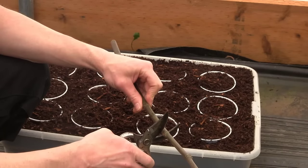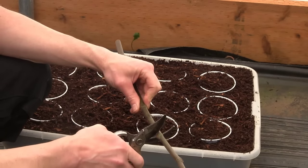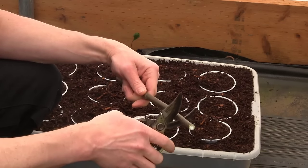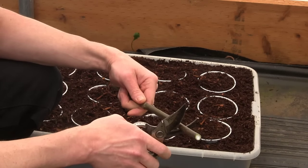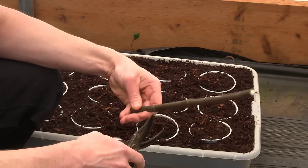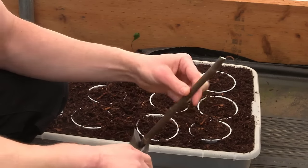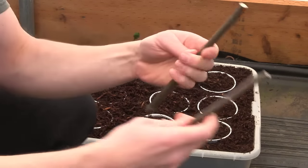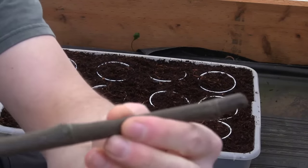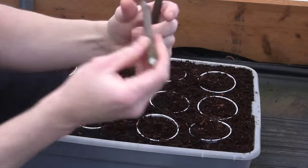We'll go ahead and cut maybe an eighth of an inch right below that bud. And then here's a bunch of excess material we don't really need. We'll cut that off. We'll go right below. Actually, we're just going to get two cuttings off this guy. So I've got two cuttings with two buds, or three buds on each of them.